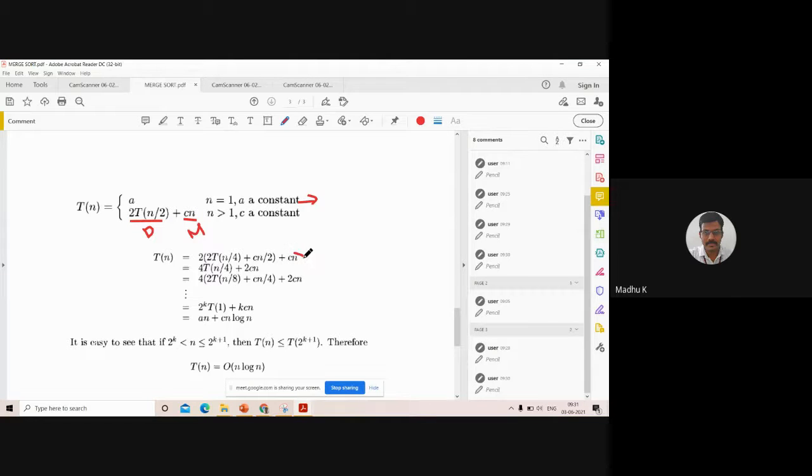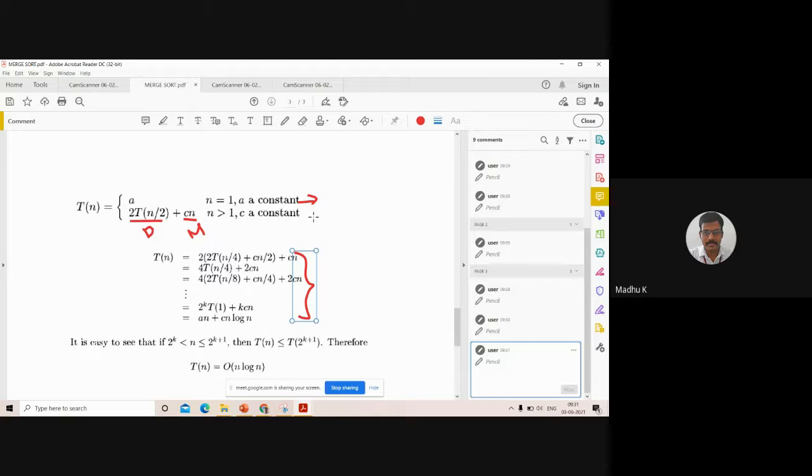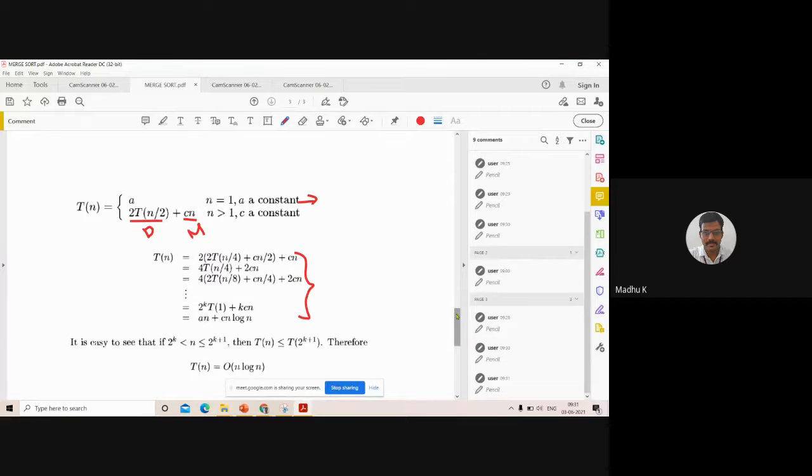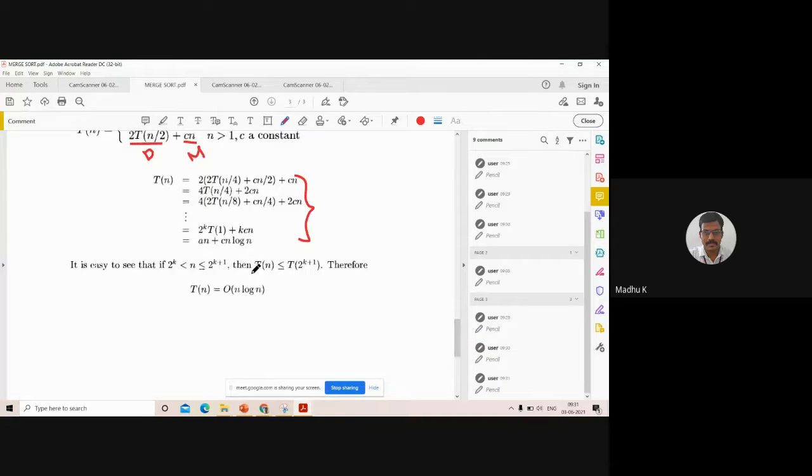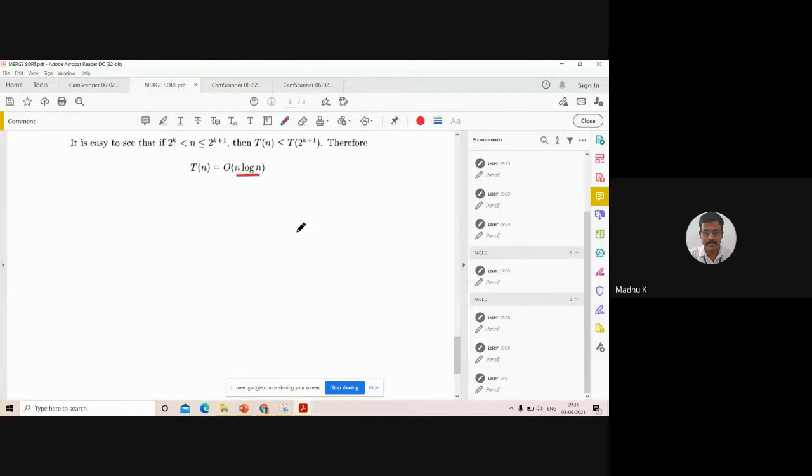Here the substitution method is applied, or you can apply the recursion tree method also. After solving you get n log n. If you solve it using the recursion tree method, initially n is there, and I divide it into n by 2 size problems, then it will take n.